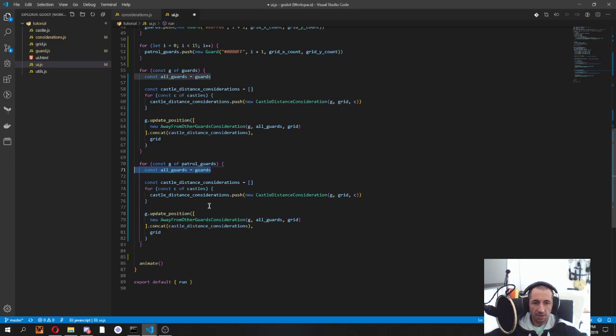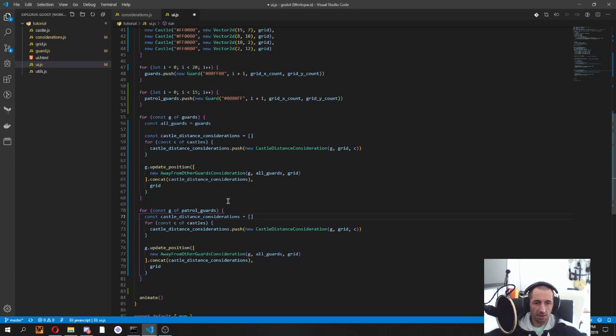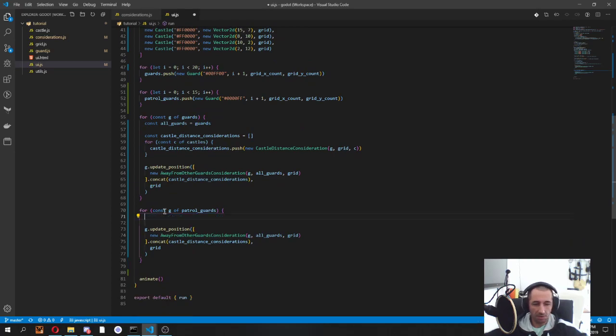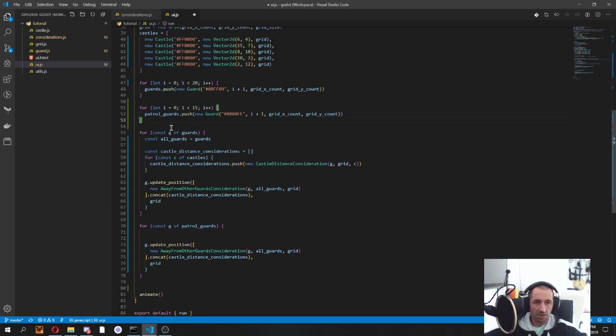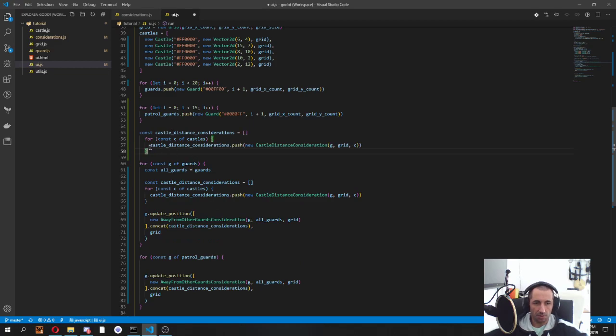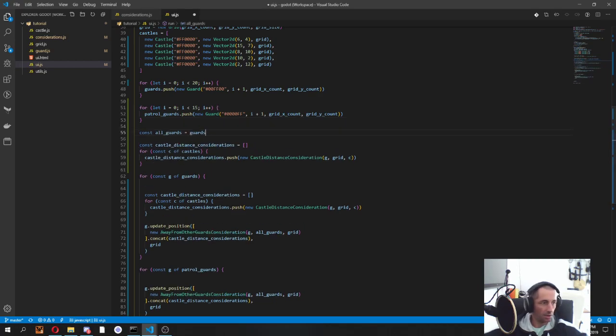I don't need this to be here. Actually, I kind of made a mistake. I also don't need this to be here. This can be outside of the guards loop, all the castle considerations, and also the all guards can be outside of this.